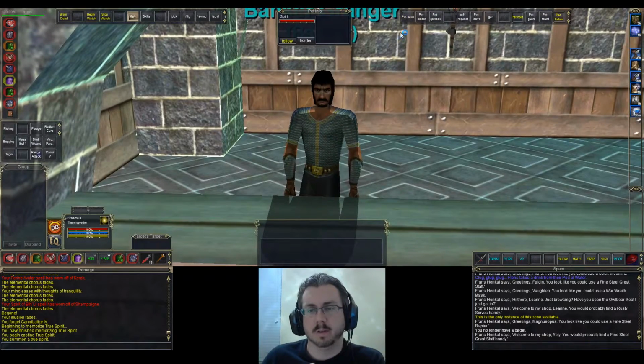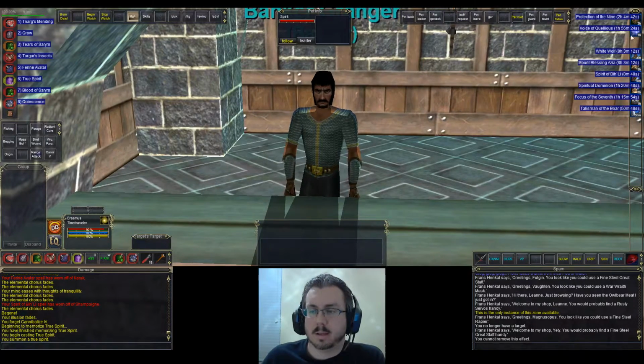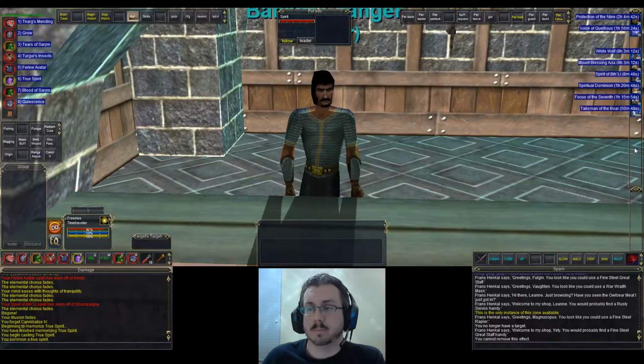You can see the various pet buttons that I have over here: pet back, leader, Q attack, leave, hold, guard, taunt, follow. Just the common pet commands that you might be using. Also got a couple other things that I've been using for raids recently, just sending tells or targeting people. I keep my spell buffs on the right hand side here. You can see that I've still got a couple raid buffs on me.